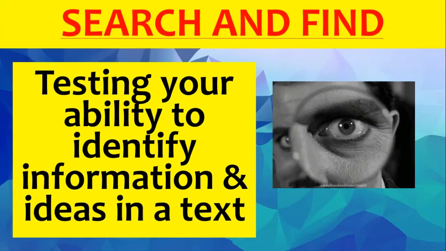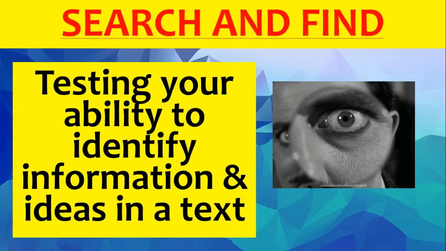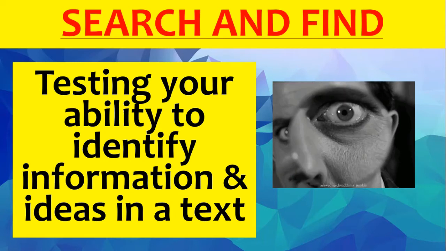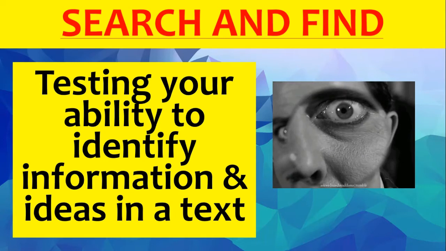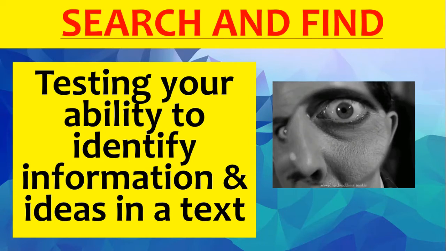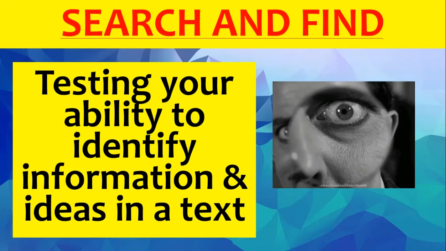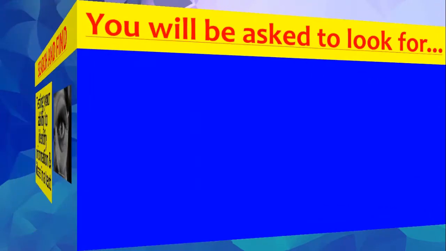What I mean by that is it's testing your ability to identify implicit and explicit information. So it's a question where it's only worth 4 or 5 marks. You should only spend 4 or 5 minutes. It is a question that they use to introduce you to the exam. So it's the easiest question on the exam, and the question will just be finding information.